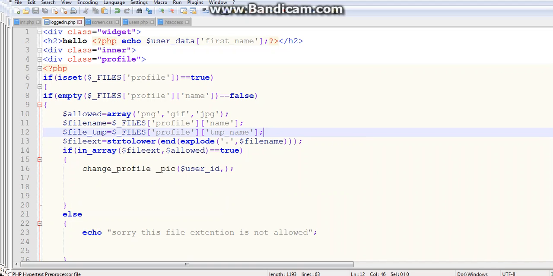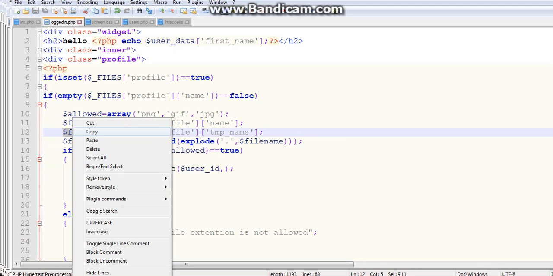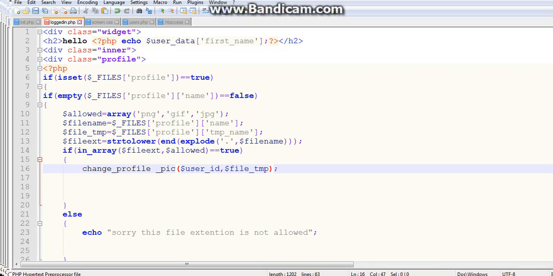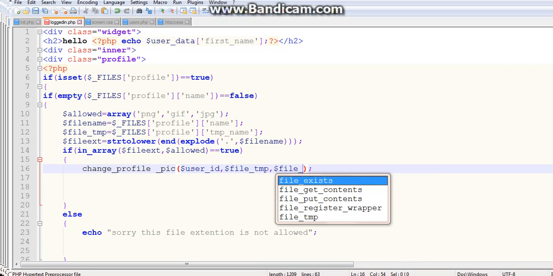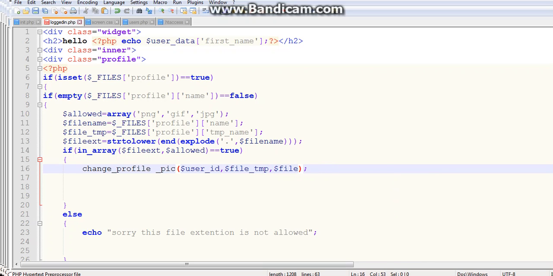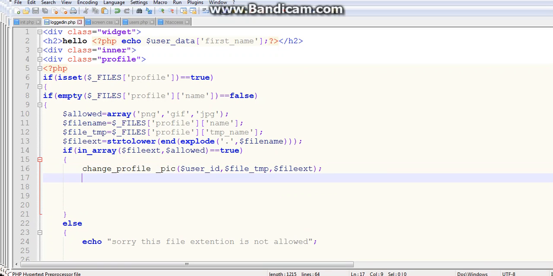We're going to pass this file temp into this function as a parameter, and finally we need the file extension, ext, which stands for the file extension.